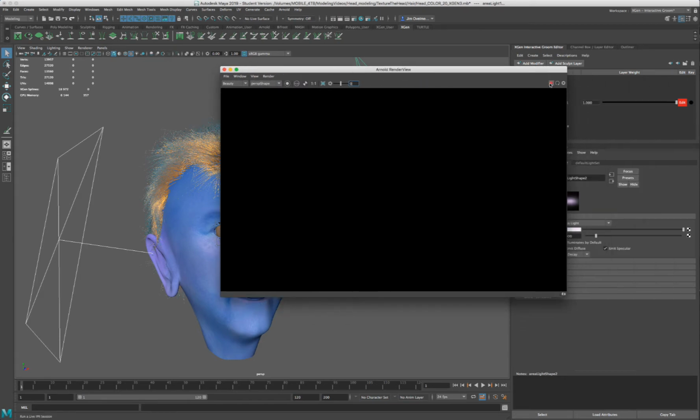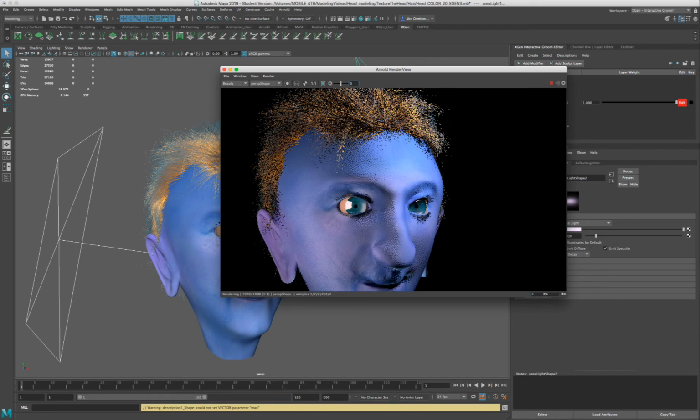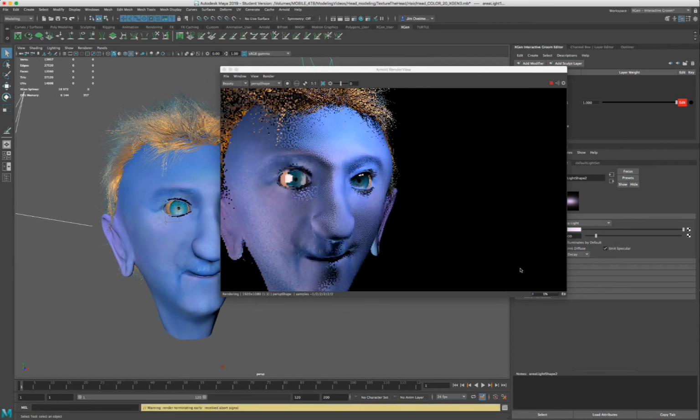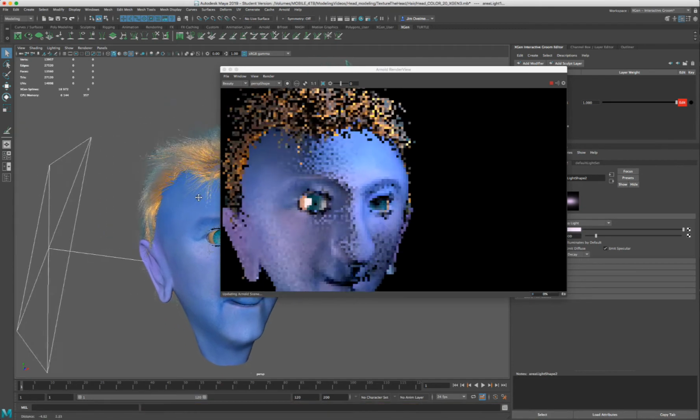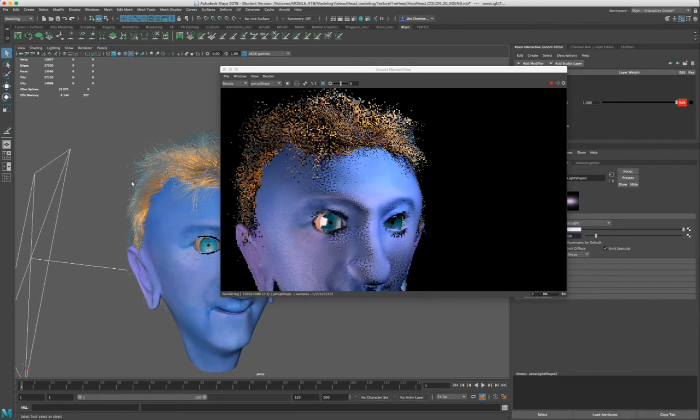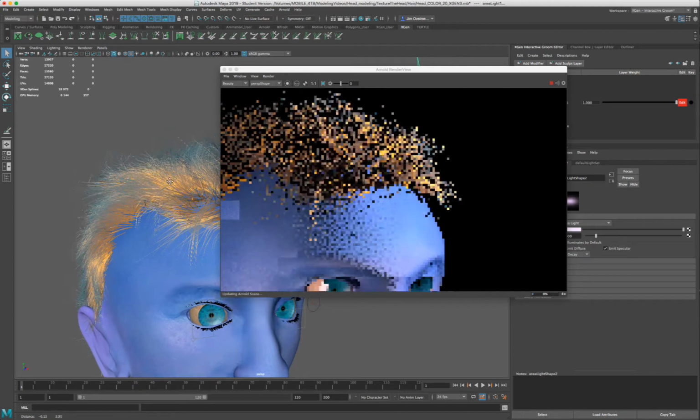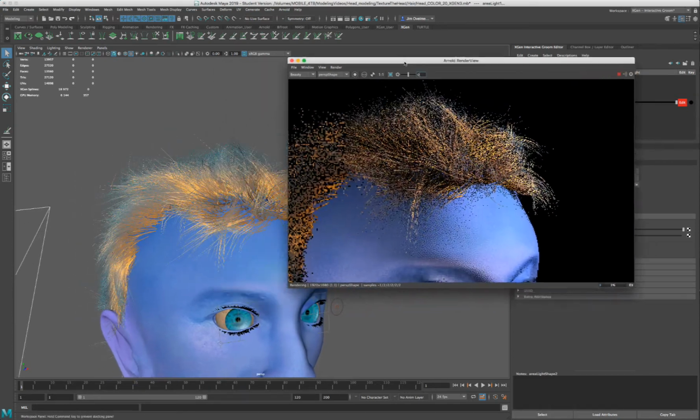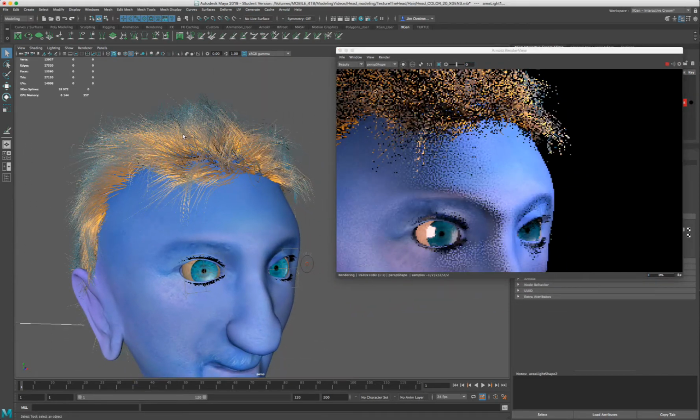And we're going to start the render engine right here and make sure we have the right camera, which we do. And so convenient and interactive. So as we move, it live updates the render. So let's get a good angle on the hair so far.